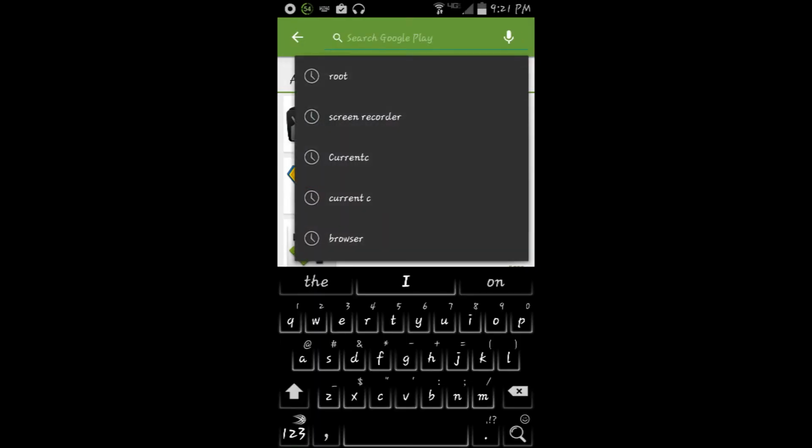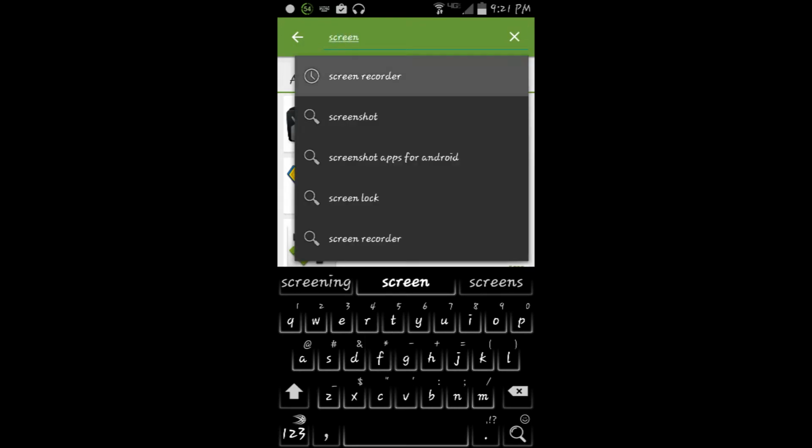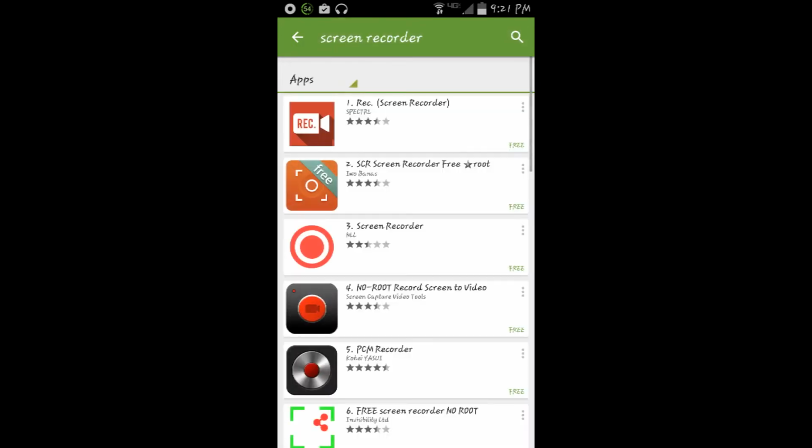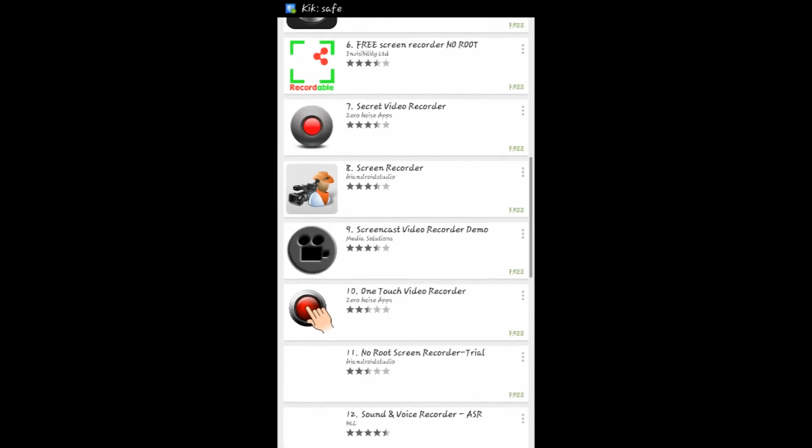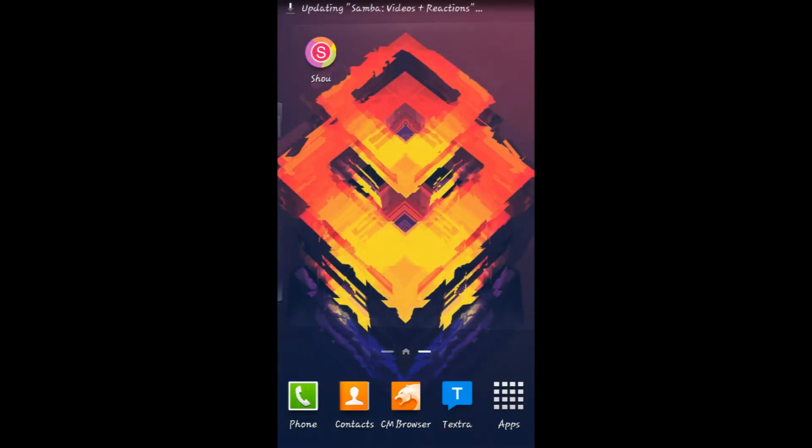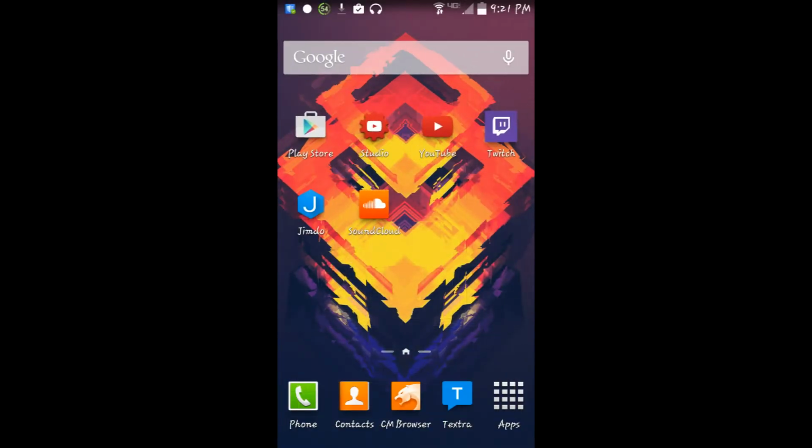If we search up screen recorder, the vast majority of these require root. Those that don't are typically very bad video quality, and in fact the screen recorder I'm using right now, here we have Show, requires rooting. Alright guys, that pretty much concludes our rooting tutorial.